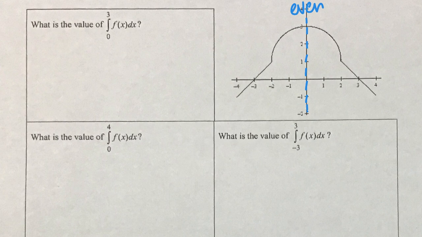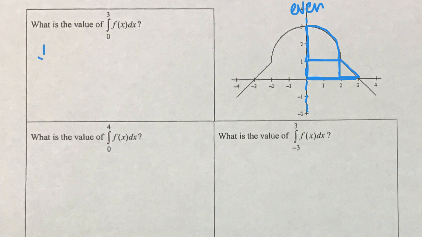So we want the value from 0 to 3. We want to find the area underneath the curve of this graph and the positive x-axis between 0 and 3. Okay, so looking at this, I see three shapes. There is a quarter circle, right? And then we have a rectangle and a triangle. So the area underneath the curve is literally the sum of these three geometric figures.